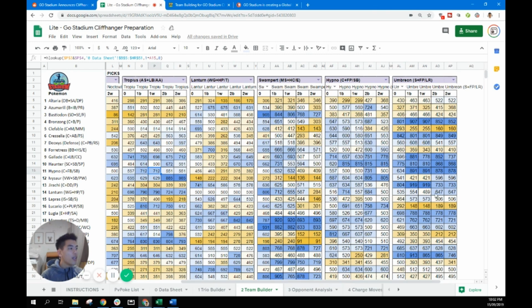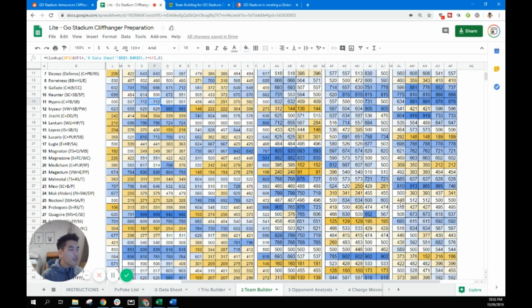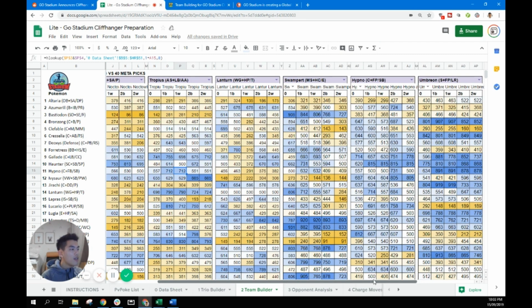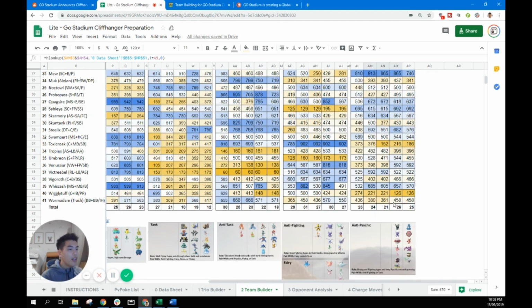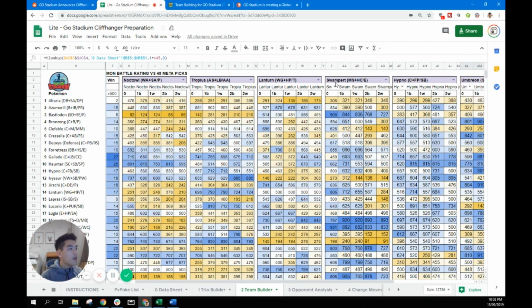Umbreon, I really enjoy playing. I really like Umbreon because it's really good against the really popular stuff like Skarmory and then Defense Deoxys. It does decent against the other flyers as well. And what it loses to is obviously the Charm users and Metachamp. And then you can see things like the grass Pokemon will beat Umbreon as well. So Hypno, I put Hypno in, Swampert, Lantern, Tropius, and Noctowl.